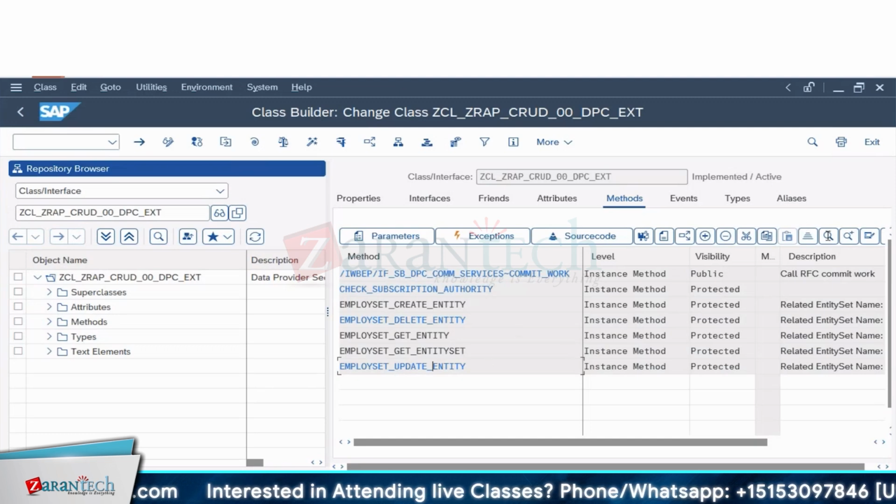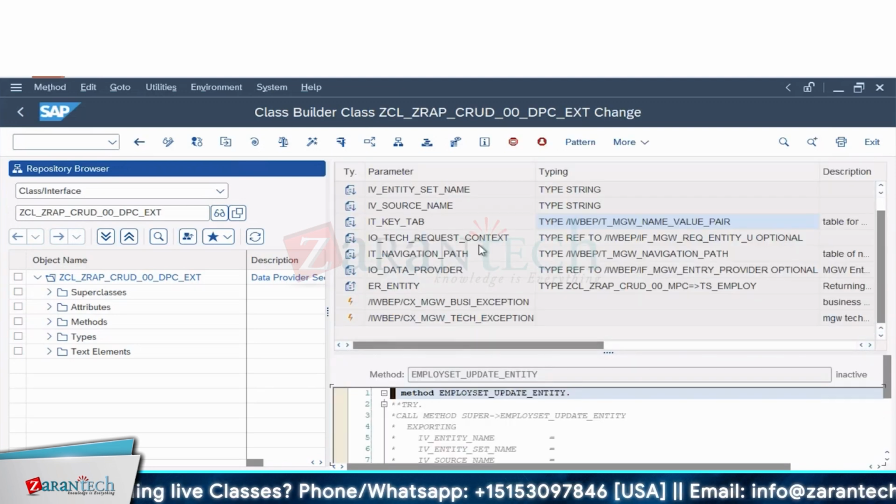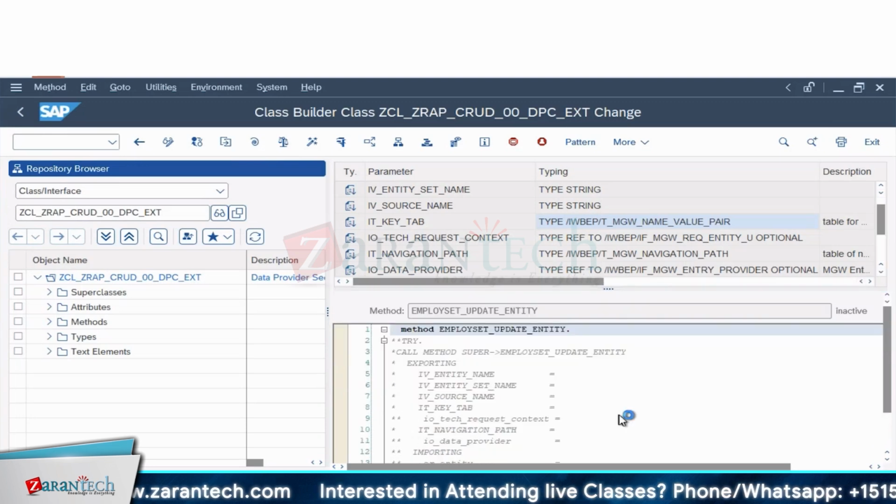Let us go for update entity. Let us go for redefine. Even for update, the same thing. The user is supplying some input data. That data you want to update in the existing record. Even in that case, that input data will come with the IO data provider only. So that entry data we will use for reading that data. And the same record, instead of insertion, we'll do update. Let us write the code for that as well.